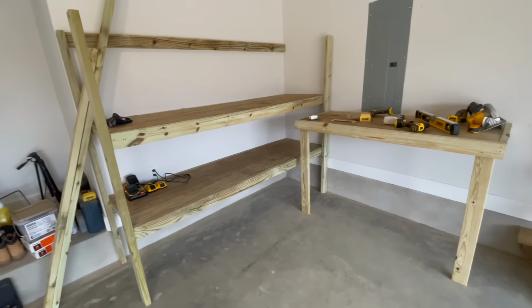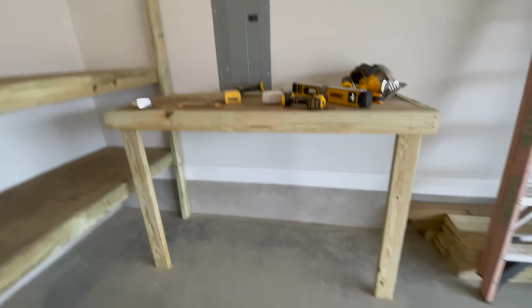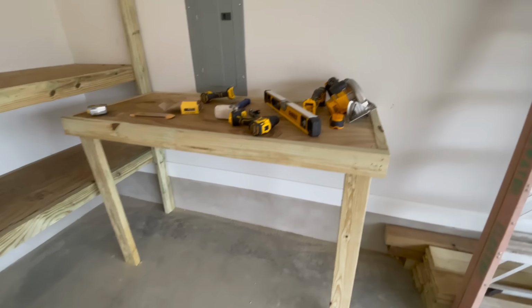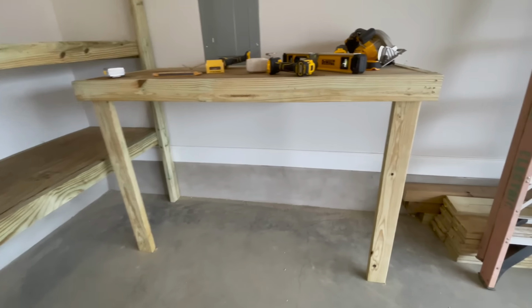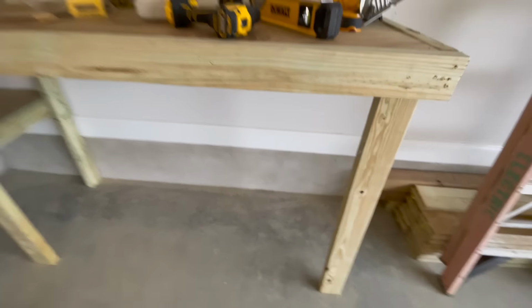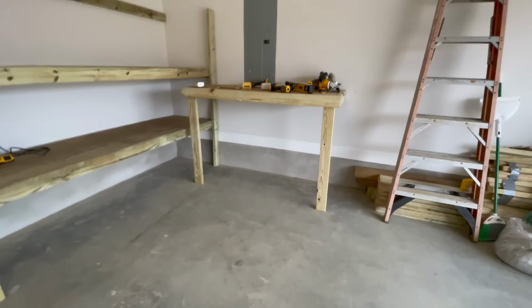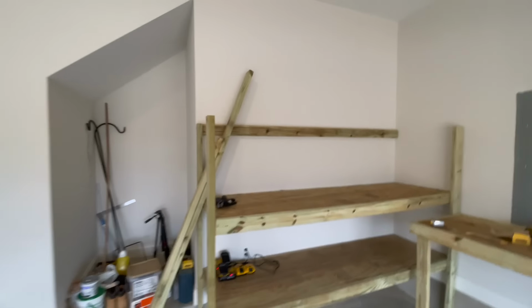This is where we finished off yesterday. Still contemplating putting another shelf beneath this desk here. I like the storage, but I like how open this area is here. Maybe you could use another shelf down there. Thinking so. I'm gonna go ahead and finish this though.